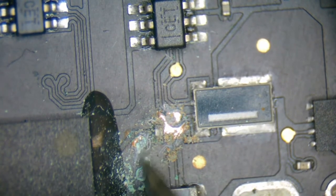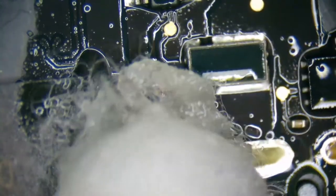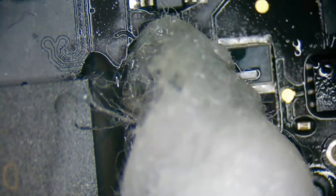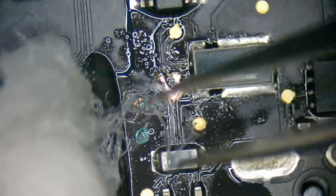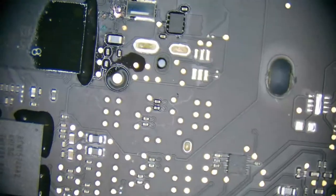All these test points right here just turning into dust. Hi, Pro Repair. Glad to see you too. It probably is just a test point, but I'm curious what the... Oh, and it's gone. Okay, let's see. It's hiding in my tweezers. Or, I'm sorry, it's hiding in my Q-tip. And say I need to pull it out with my tweezers. And there it is. If it was that corroded, I can guarantee it's not good. So whatever it is, we'll have to end up replacing it. And where did it go? Okay, it's gone.